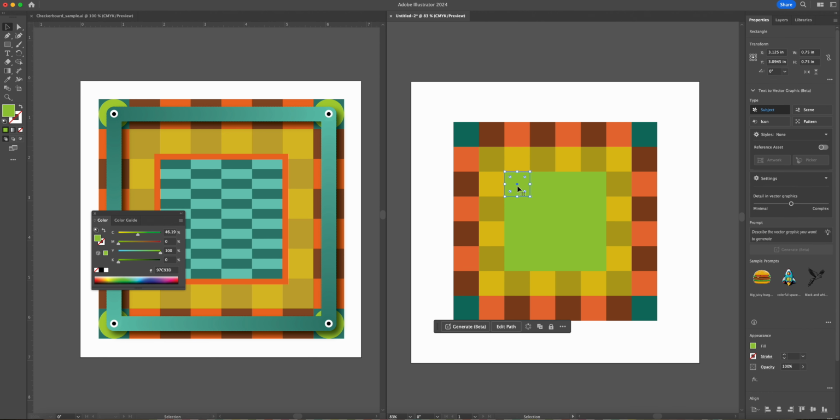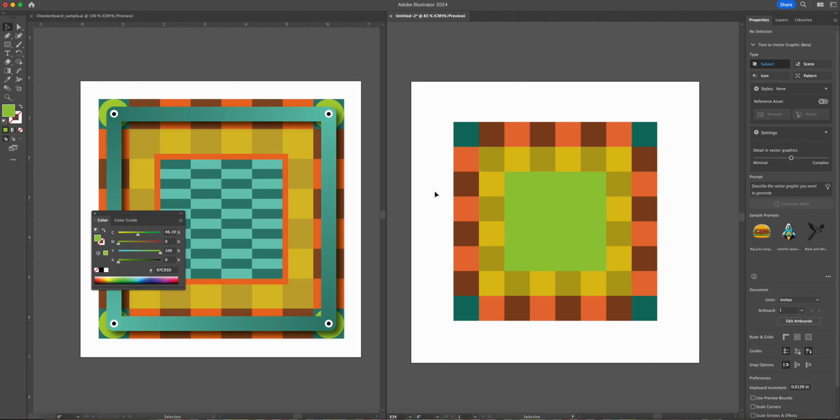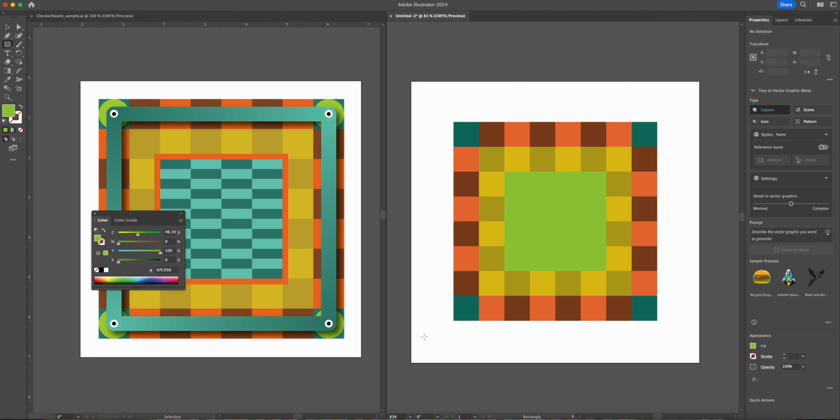Now for this next, what I'm going to do is make a new rectangle that is half the height of one of the squares. So it'll be 0.75 by 0.25. You get that rectangle tool again, click.